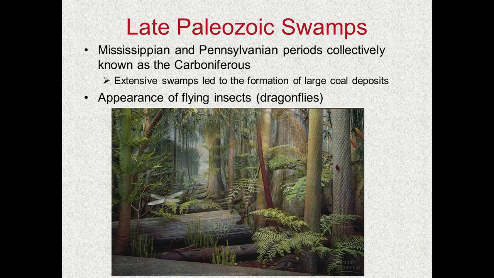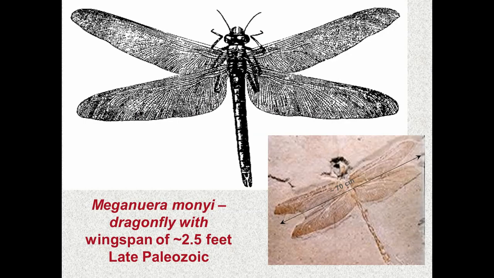We'll also see the appearance of our first flying insects. Dragonflies are very common at this time — oxygen levels are still high, they're declining but still higher than today, so larger forms than what we see with current species. Here is one of these early dragonflies that had a wingspan of about 2.5 feet. I want to point out something — remember we talked about the Linnaean system of classification, the binomial portion: the first word is the genus, the second word is the species. Here's one of those much larger late Paleozoic dragonflies.